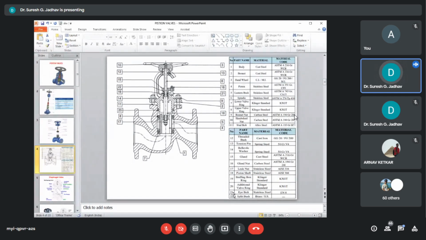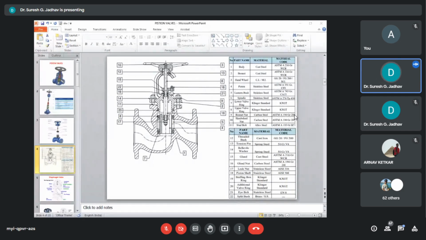That kind of parts are there in piston valves. So these are the main parts of the piston valves. Here we can use the different parts, and based on that, we can identify it. So basically, the body is normally of cast construction. It can have screw ends. We have studied the different kinds of ends. So here it can have screw ends, flange ends, or butt welding ends.